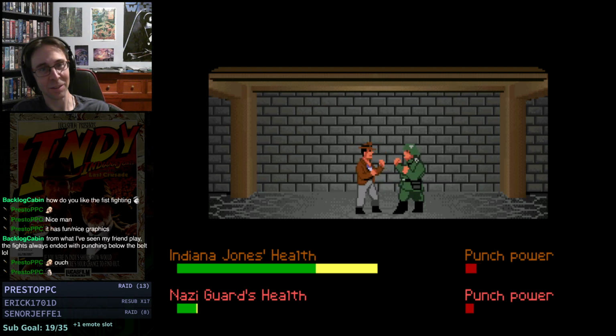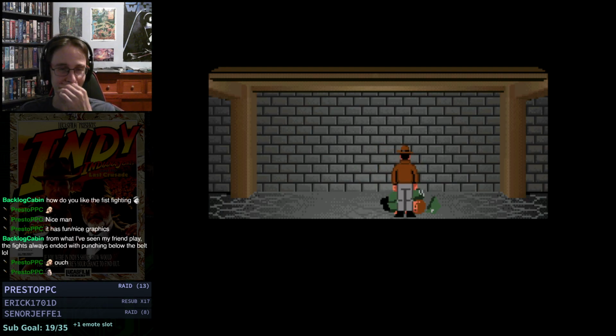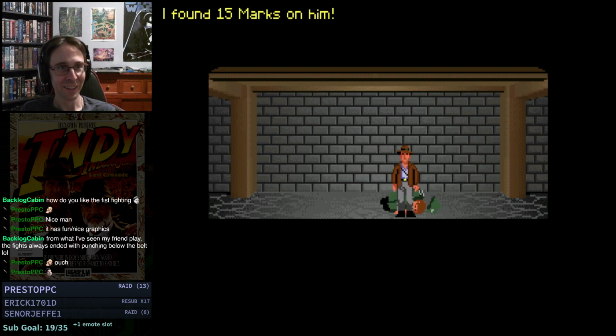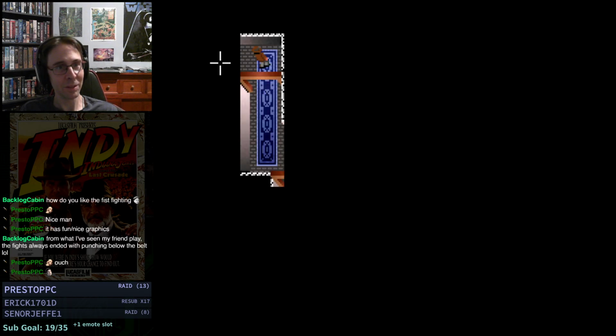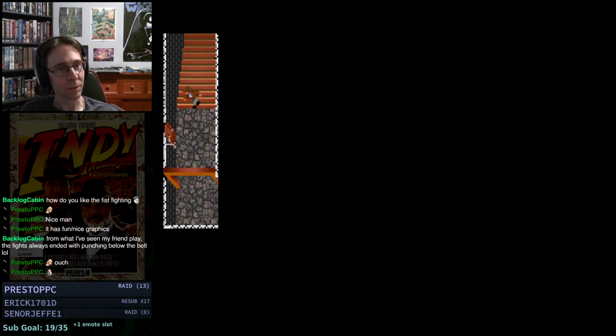Right, these fights are much easier than that fight with the boxer at the beginning. 15 marks. Okay. Maybe that's gonna be useful. Let's continue saving on that. Let's save on a new save this time.